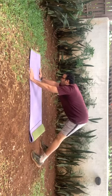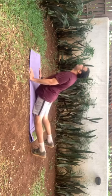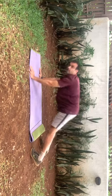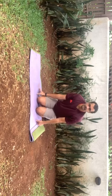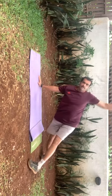Stay in this position. Go down, up, 1, 2, 3, 4, 5, look up, 6, look up, 7, 8, 9, look up, 10, 11, 12, 13, 14, 15, 16, 17, 18, 19, and 20. Change up, 1, 2.